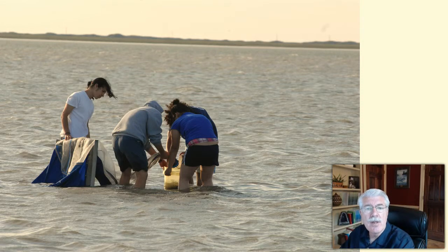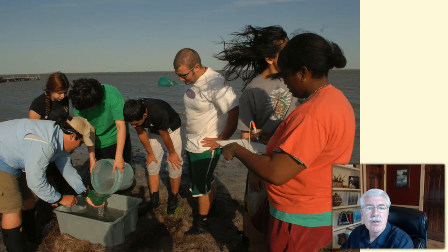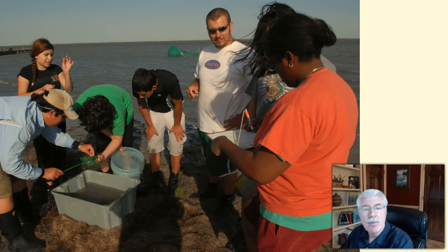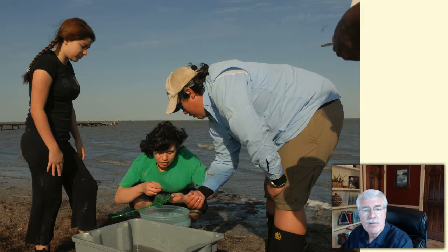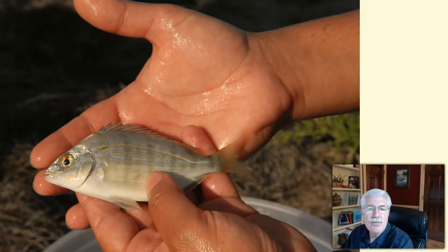Sediment from freshwater inflows settles to the bottom in the quiet waters of the wetlands, where it provides habitat for wetlands plants and burrowing invertebrates. The sediments carry tiny bits of detritus and nutrients, such as nitrogen and phosphorus, that feed plants, plankton, and other life. The microscopic plankton are filtered from the water and eaten by oysters that build reefs. The reefs provide more shelter for fish and crabs. Without enough fresh water, sediments, and nutrients, the estuaries could not function as nursery grounds for the fish and shellfish we like to catch and eat.